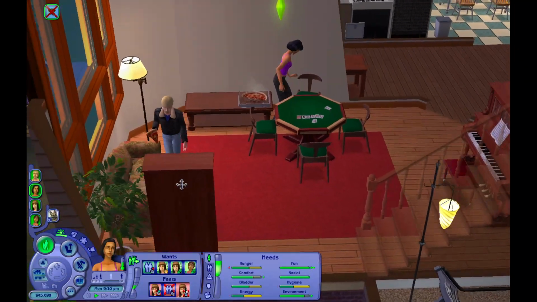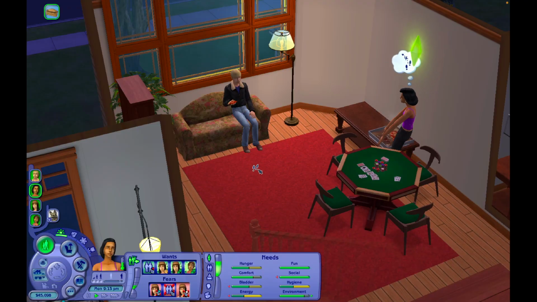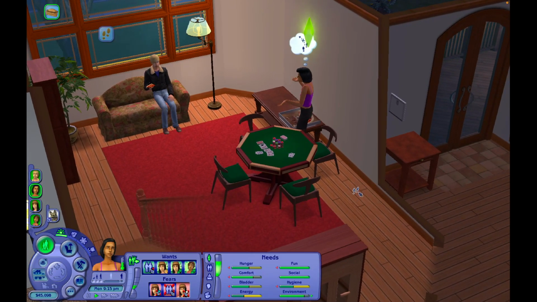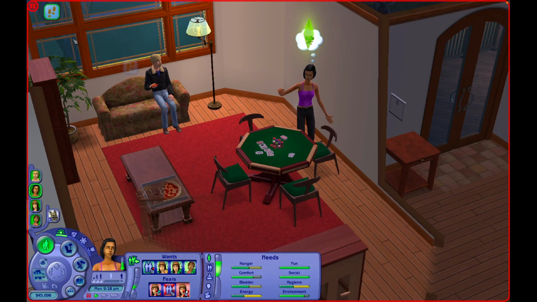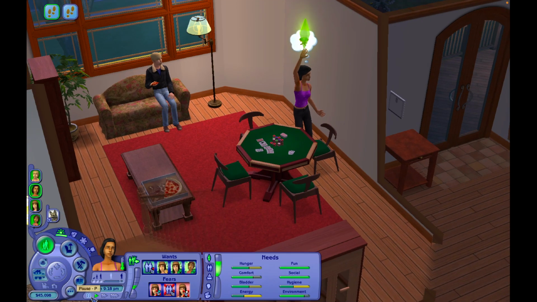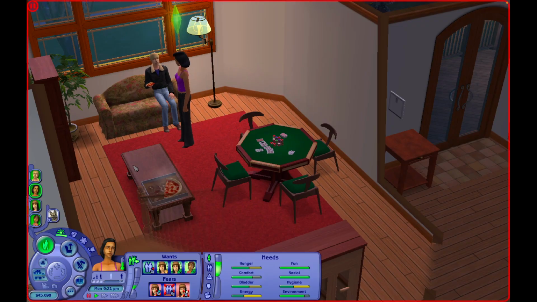I want her to actually come sit down next to her guy here, because... Oh, did you get yourself stuck? Yeah, she got herself stuck. Okay. Okay, now you should be able to get out of here. I'm trying to get everybody ready for bed, but also trying to make sure these guys don't get themselves stuck. Okay, there we go.